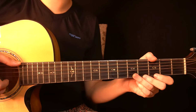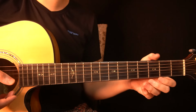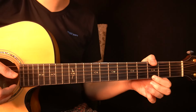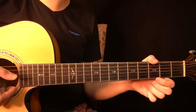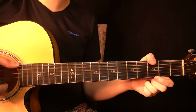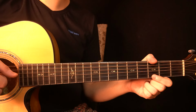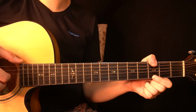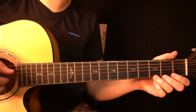And then you change to this. So there you have the bass note on the 3rd fret of the low E string and you have the melody note on the 3rd fret of the high E string. You start by playing the bass note once and then you play the melody note 2 times. The note on the high E string. And then after that you just play the bass note 3 more times in rhythm. Like that. So from the last part it sounds like this.